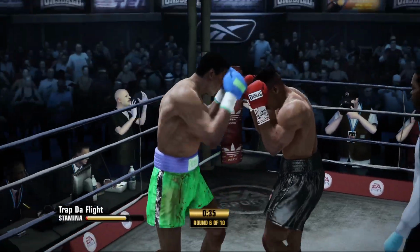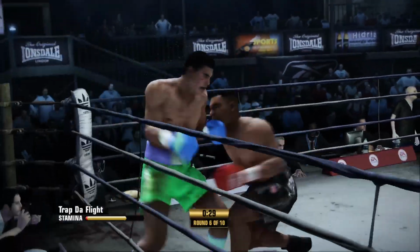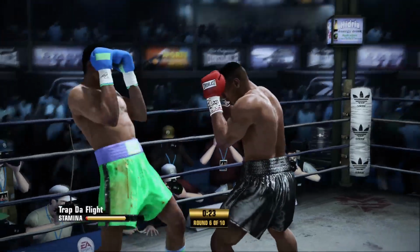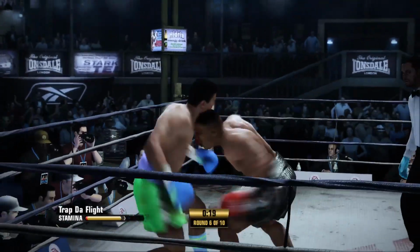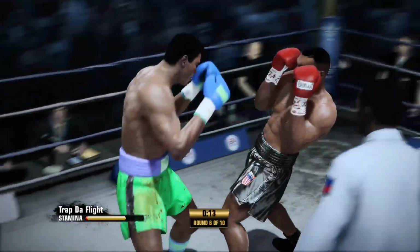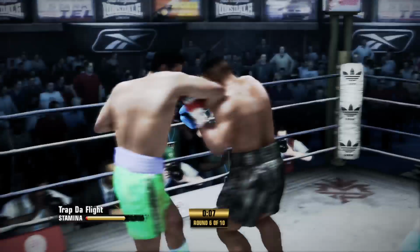Muhammad Ali's putting his punches together now. That's a nice combination. Oh, he just misses with that headshot. Tyson's got to find a way to switch things up here, Teddy. He's a brawler, but these middle rounds are proving that that's not the way to go here. No, but he doesn't know any other way. I don't think he has a choice.